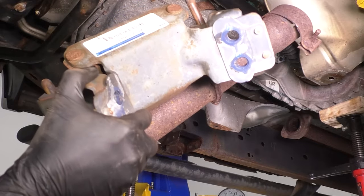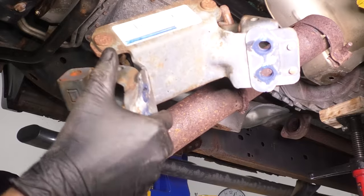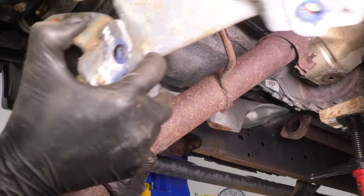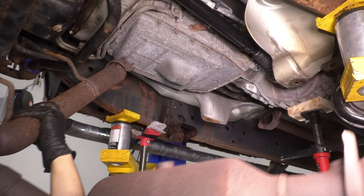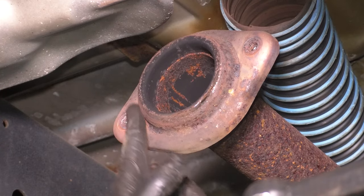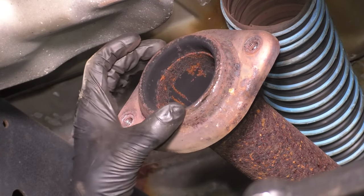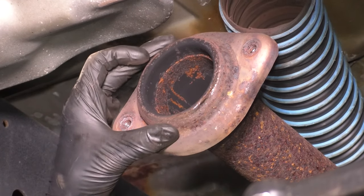And with the pipe off, we can now slide the transmission mount right off of the hangers. All right, separate that. There's the exhaust pipe with the catalytic converter. Now we have to clean up the pipe that leads to the muffler. This area here is where the new pipe is going to sit, and it doesn't have a gasket. It just has to sit flush on here.